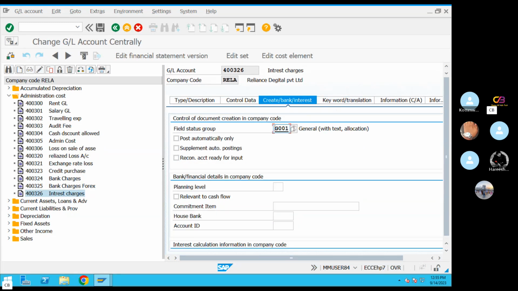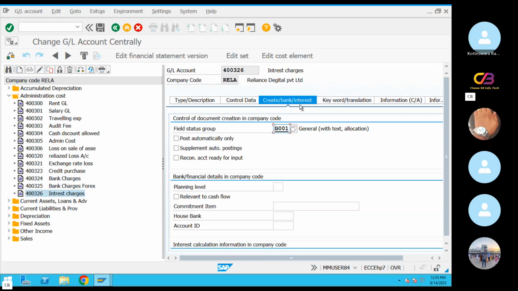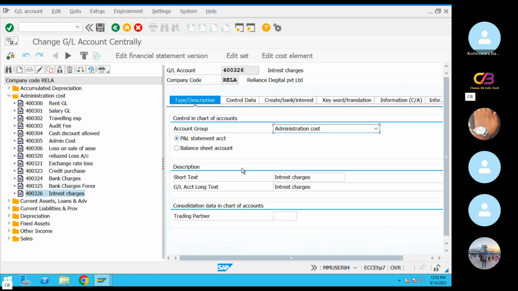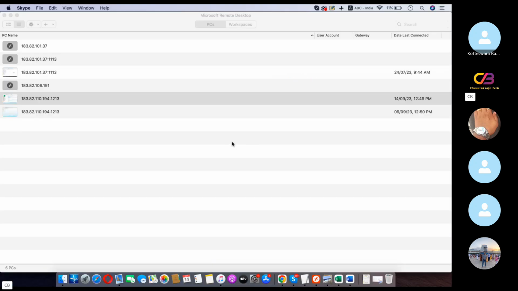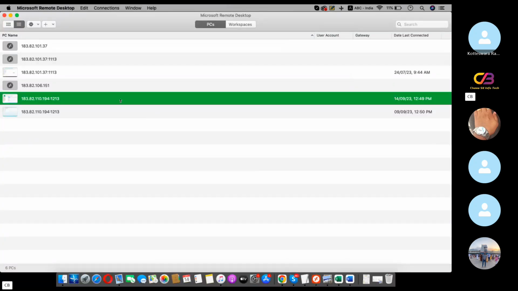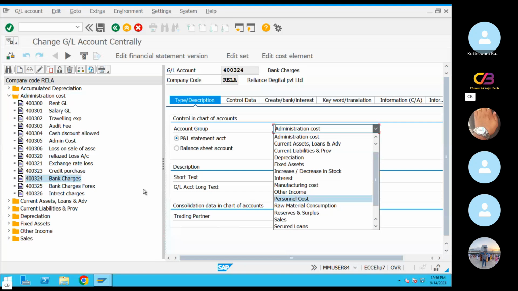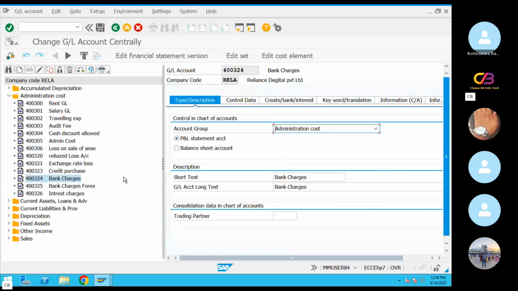You go to bank, create bank interest, and take G001 control and control data; this is the configuration setup for these three areas. Same, you need to take this expense. For the expense account I just took administration cost, but you should take other expenses instead.